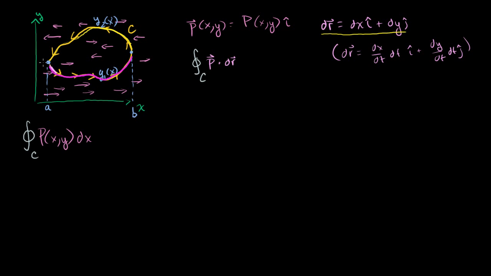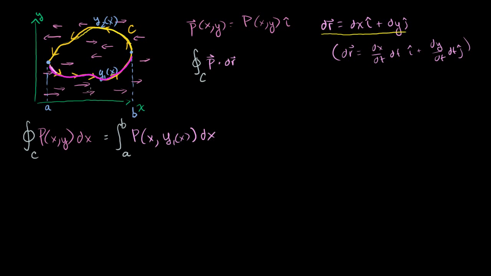That is our curve. So we could rewrite this integral as the integral, first doing this first path, of x going from a to b, of P of x. I could just say P of x and y, but we know along this path y is a function of x. It's y1 of x. So we say x and y1 of x. Wherever we see a y, we substitute it with y1 of x, dx.